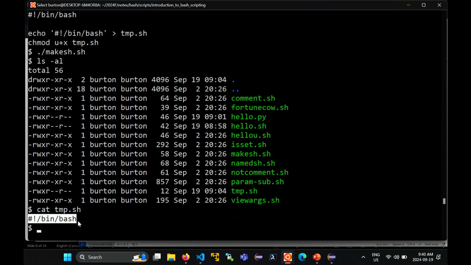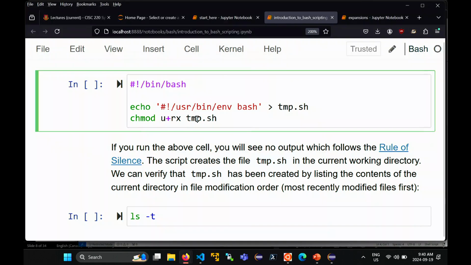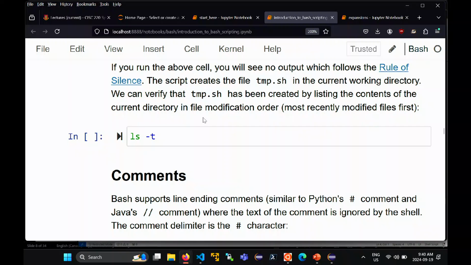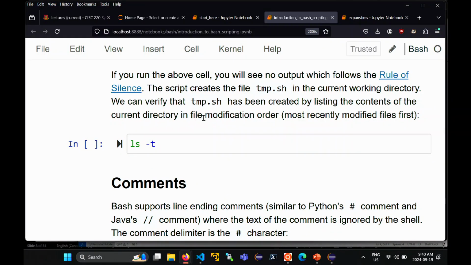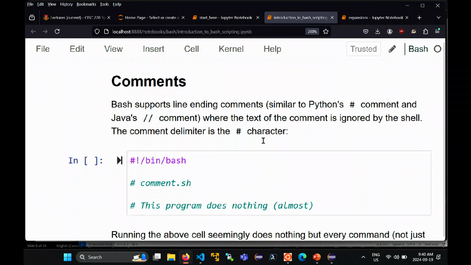Now you can just edit this file and save it as your own, with the appropriate file name, and you don't have to remember to set its permissions or put in the first line by yourself anymore. So there's an example of a little script that actually does something slightly useful. We verify it's created. Okay, that's fine.